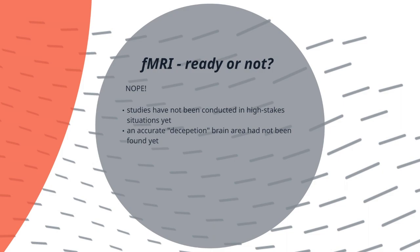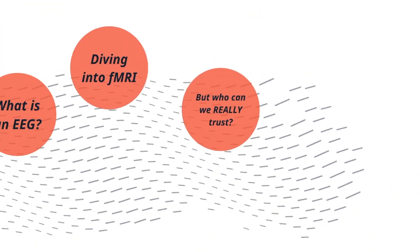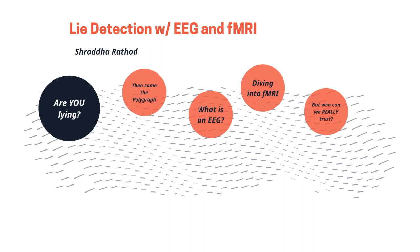So lie detection is an intriguing subject today as it would make the work of the justice system easier. It is often portrayed in media as a very accurate and cool technology, but the reality is there's still a lot more work to be done. As we learn more about the brain and neural signals, technologies such as EEGs and fMRIs have potential to be applied in the real world, but as of now, more studies must be completed.